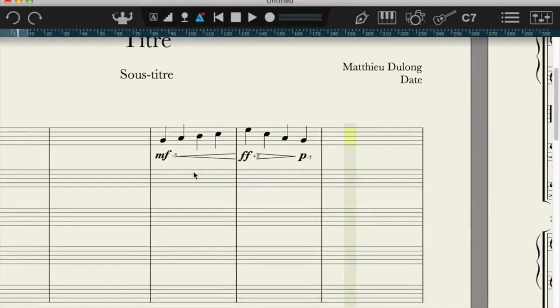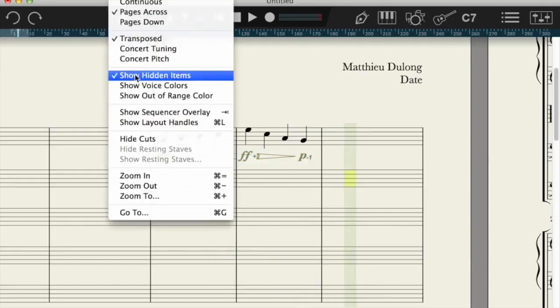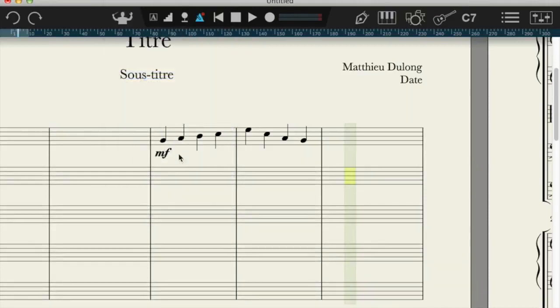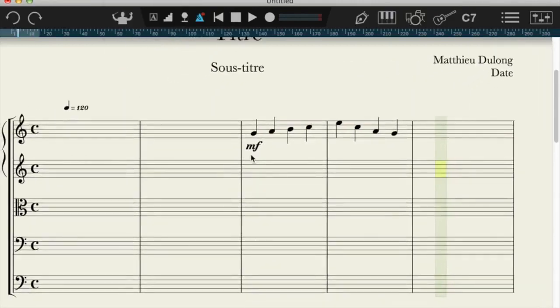Let's be quite extreme here. Well, we can have this, so very fortissimo and very quiet, but it's notated like this. And if we want, we can hide all of these items like this, and have view show items disabled. And we just notate the mezzo forte here.